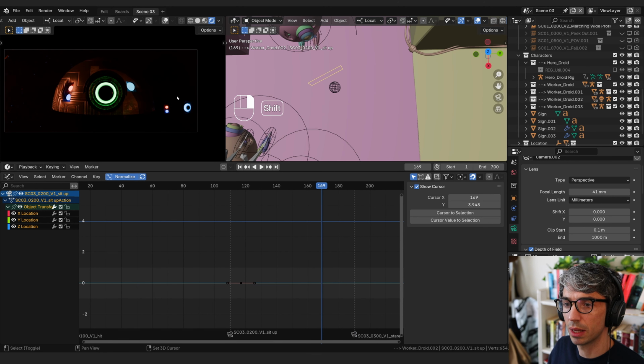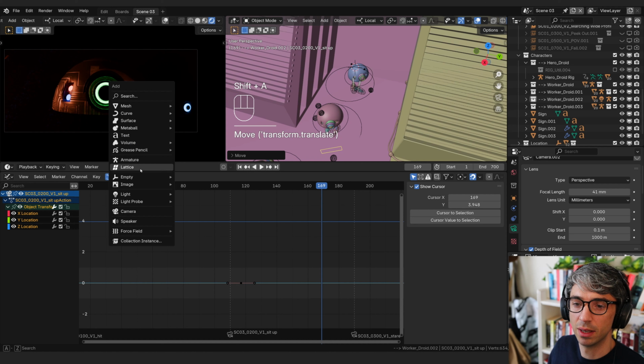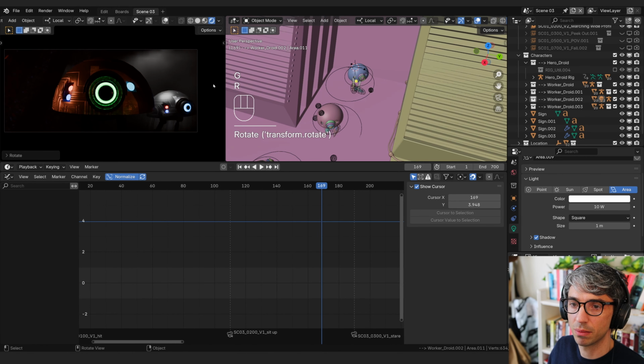I might just put a little bit of light in here. So I just shift right clicked. If you saw that, I shift right clicked and that will put the 3D cursor projected right on the head of that guy. I'm going to Shift A to add a light, area light, and just grab this up.